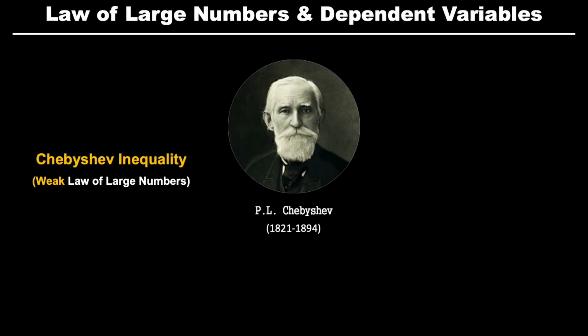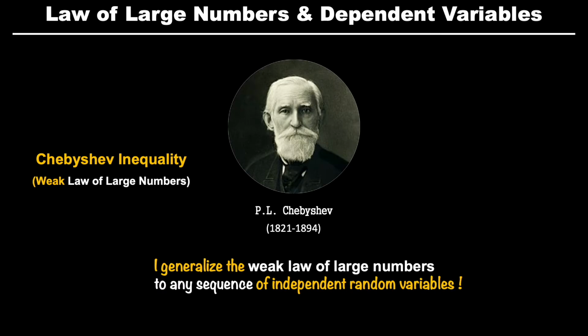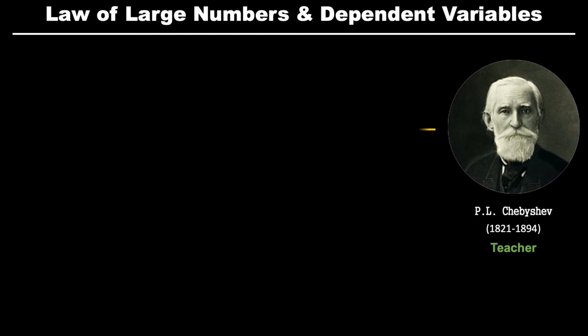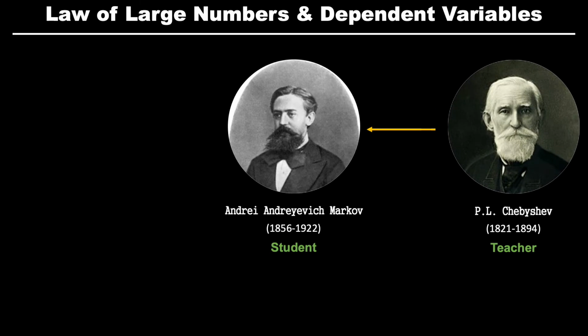The next best advancements to the proof of the law of large numbers came from a great Russian mathematician named P.L. Chebyshev. Chebyshev is considered the father of Russian mathematics, and he generalized this weak law beyond the binary random variables. Now, he was not only an extraordinary mathematician, but he was also a great teacher. And this great teacher had a great student, the hero of our story, Andrei Andreevich Markov. But this hero of ours had multiple interesting traits.